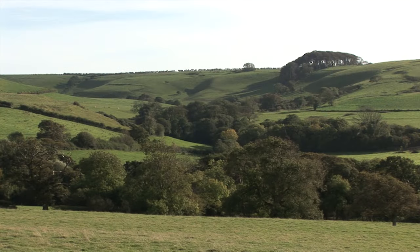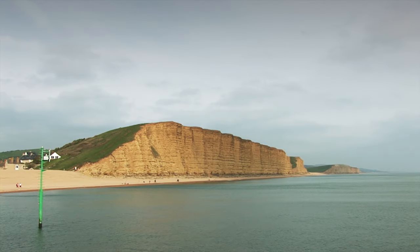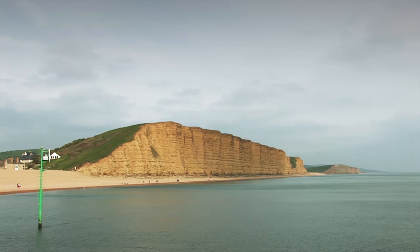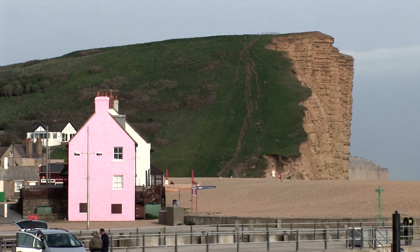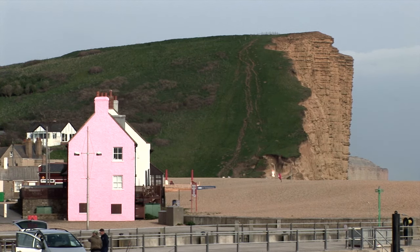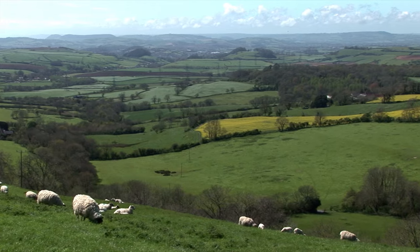You don't need to travel far to get beautiful rolling hills, expansive heathlands, incredible differences in landscape. And as for the Jurassic Coast, the World Heritage Site, again, incredible cliffs at Burton Bradstall and that end of the west side of Dorset. Wonderful land and seascapes here, all within short travelling distance.